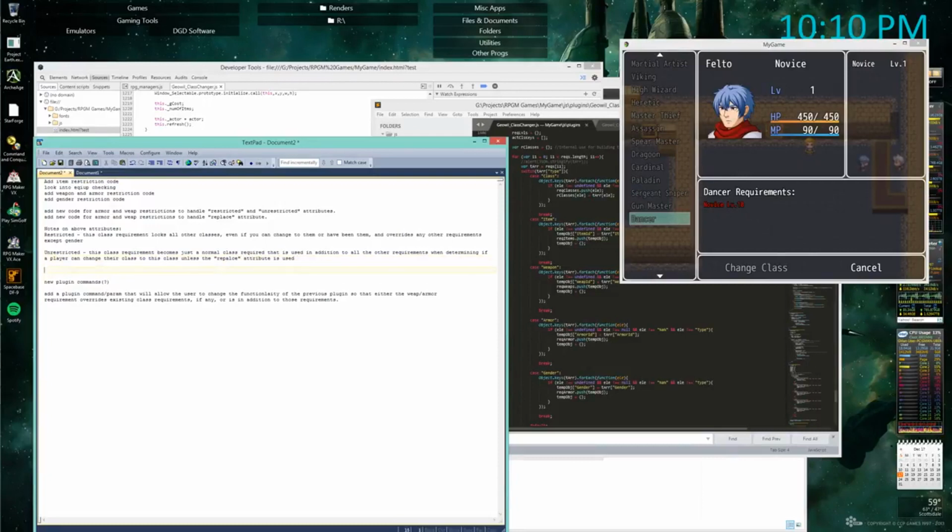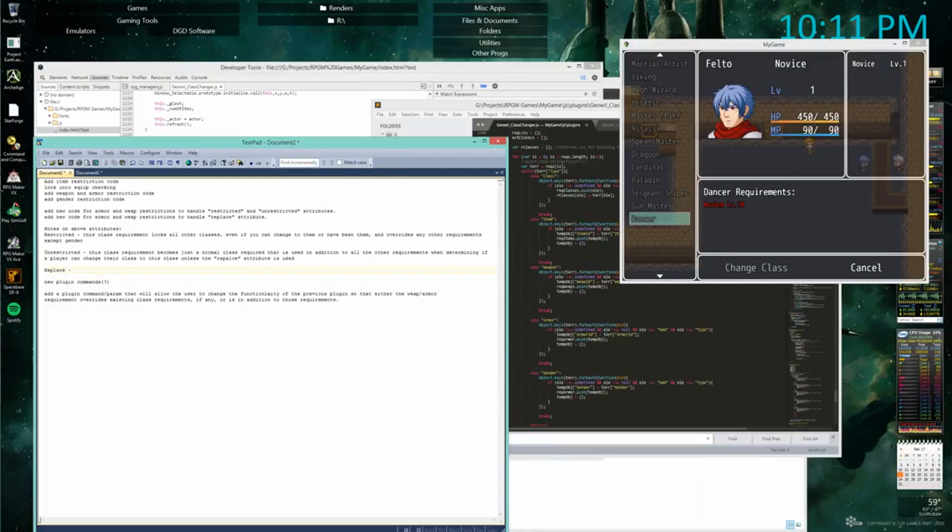Getting a little bit kind of meta here, but that's what it has to be. If you want to make this really extensible and not so limiting in terms of what becomes restricted and unrestricted, or what replaces attributes and what doesn't, you can have all this stuff in the same game using the plugin without having to have everything be the same. So you can have restricted and unrestricted weapons or armor. You can have weapons or armor that replace the attributes or don't replace the attributes, instead of having everything be restricted, everything be unrestricted, or everything be replaced or not replaced.